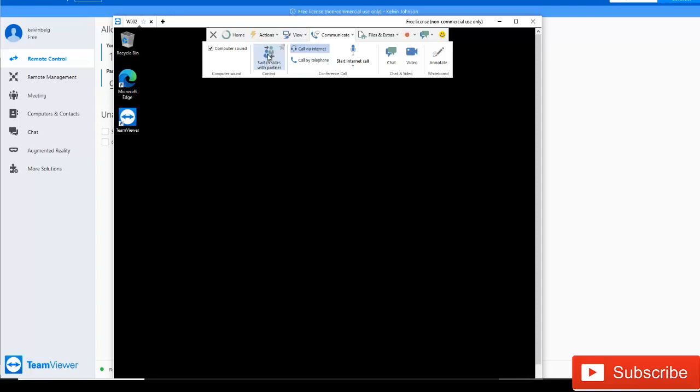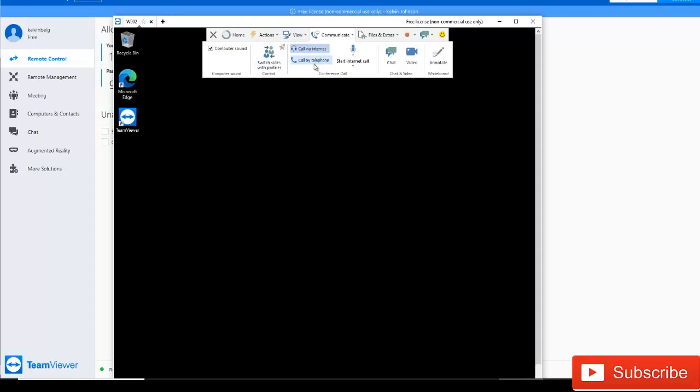The switch partner is actually a good option, because I had a situation where I wanted the user to log on and enter a password to a program. So I started to switch partner with that user, and the user was able to access my device. Instead of me controlling his device, he would control my device and be able to input a password to a program or any other thing you want the user to do.